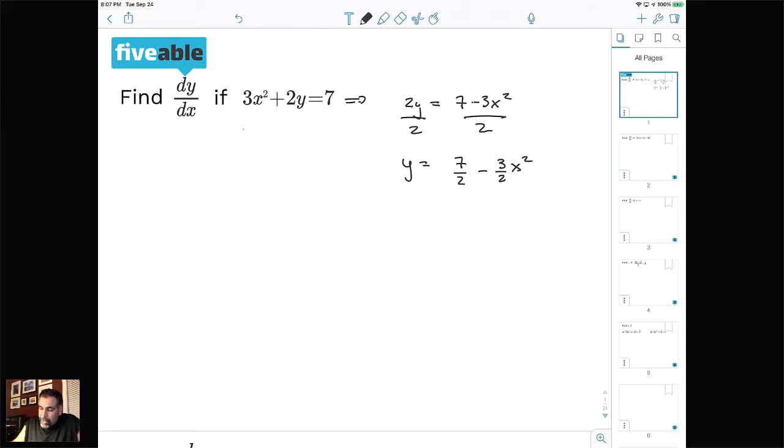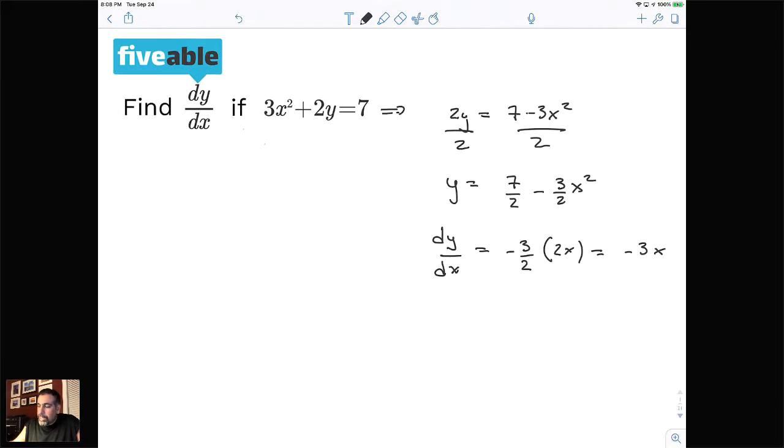When my students got this far, they said the derivative of the left-hand side, the derivative of y, is going to be dy over dx. Then they went term by term on the right-hand side, and said the derivative of 7 halves is 0, and for the derivative of negative 3 halves x squared, that negative 3 halves, we call it a free ride in my classroom. We give that constant a ride to the answer, and then we take the derivative of x squared, which is 2x, and that ends up being negative 3x for our answer. That's a totally, completely acceptable answer. But what I was curious to see was whether any of my students would take the derivative of this equation without manipulating it.